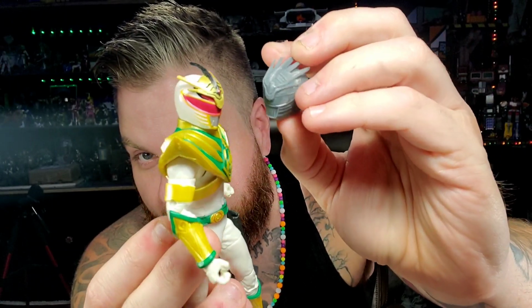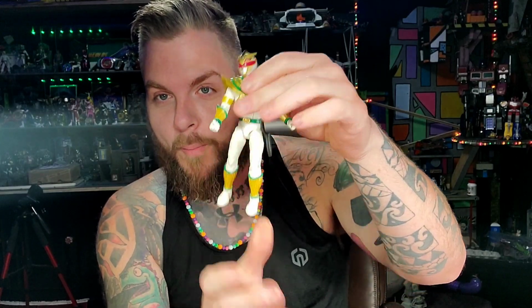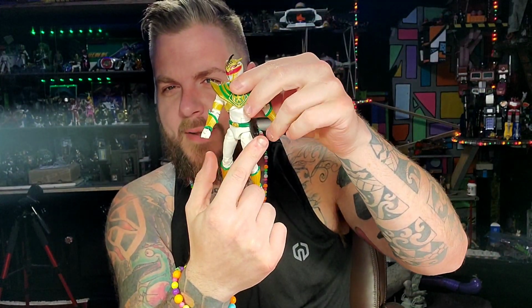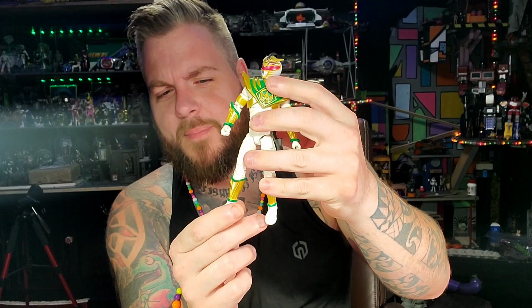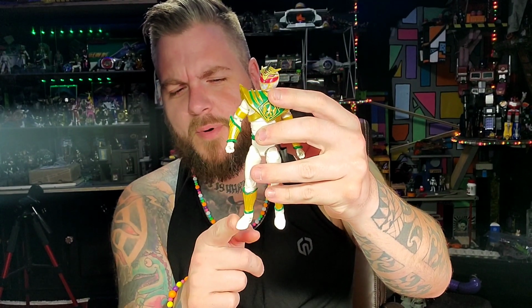So this is what we're starting with, okay? We're starting with this Boom! figure. He has a dagger too, which I think he carried Saba, but whatever. It's going to be my version. Also, I'm just going to keep the cuffs like this, and the boots and everything. The boots, I believe, were black and green on them. So I'm going to do the boots in black. I think that's what I wore. I don't remember. I'm going to have to pull up the picture and look at this guy.